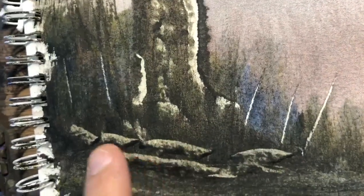Here's this area with the tree. You can see that again over here. I scratched in a couple little extra rocks over here. And here's our tree.